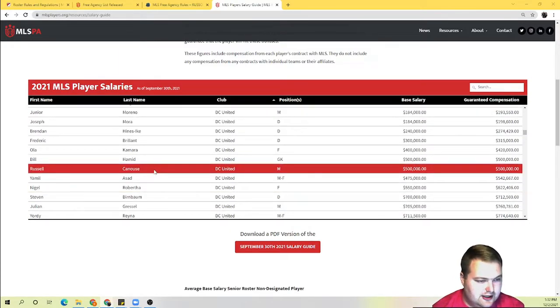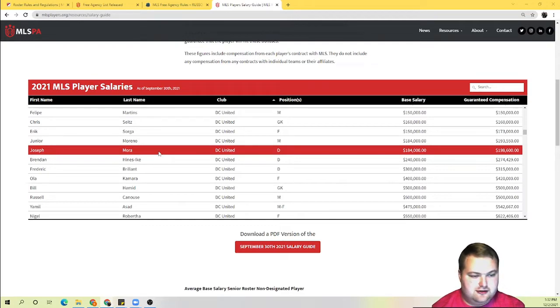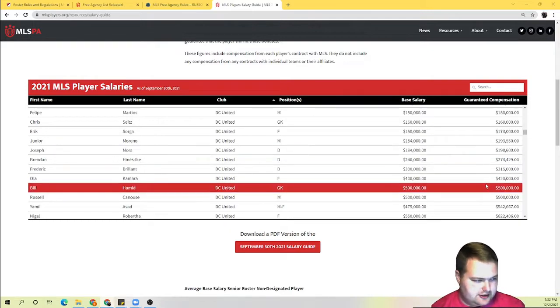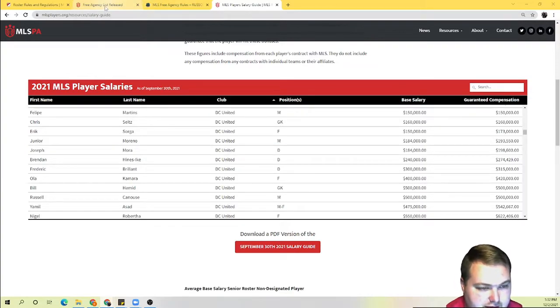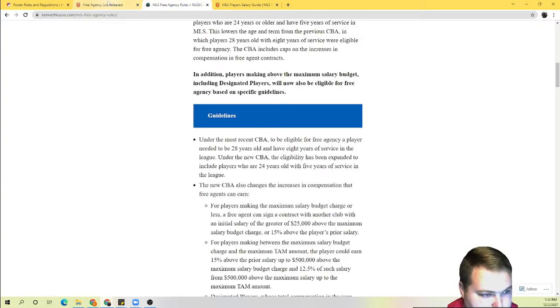As far as the day 1 starters, or the day 1 picks, you might see a guy like Joseph Mora, right? $198,000 isn't really too bad of a contract. DC just happens to have Kevin Paredes, so they have nowhere to play Joseph Mora. So $200,000, they don't really want to be paying a backup $200,000, so they go ahead and release him. He will likely be a day 1 pick, I would assume. Pretty much anybody that needs a left back in MLS is probably going to be going after Joseph Mora. So if you see guys like this getting picked day 1, typically that means that the team wants them to be a starter.